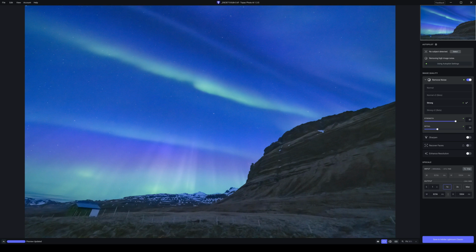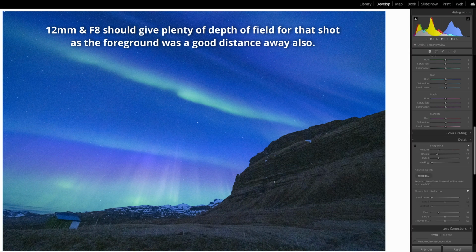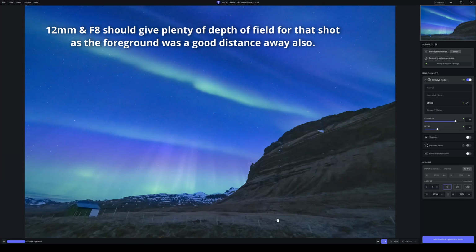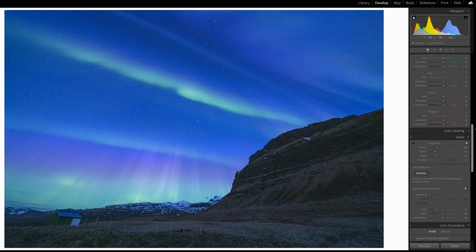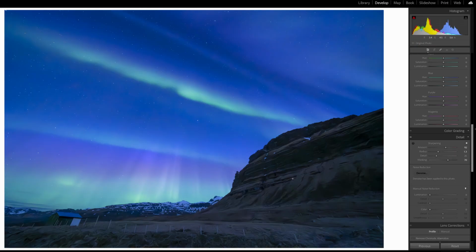But I'm just going to go back and have a look at the original. So that's the original. You can see those posts are sharp enough. Again, as I say, this was shot at f8. So going back to Topaz Photo AI, they're all kind of blurred. The sky is super clean though, so we're just going to edit on that. But before I do any more, I'm just going to look at the finished Lightroom version. That is sharper going along there.